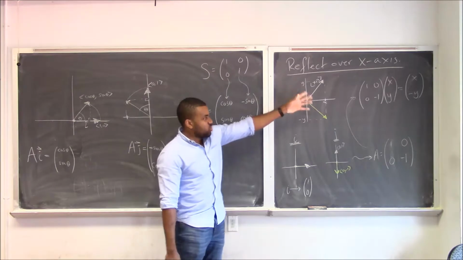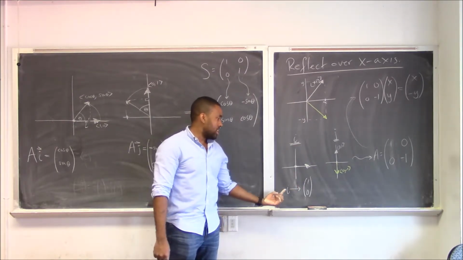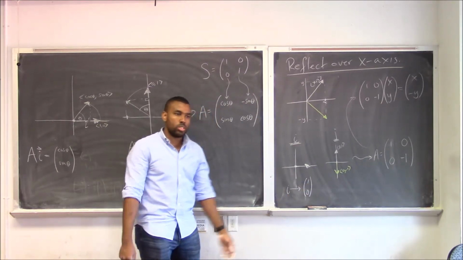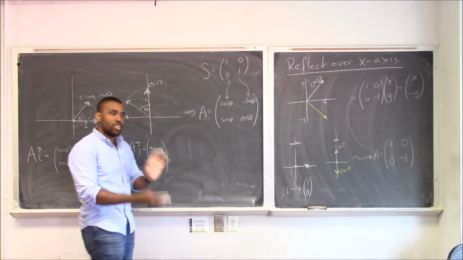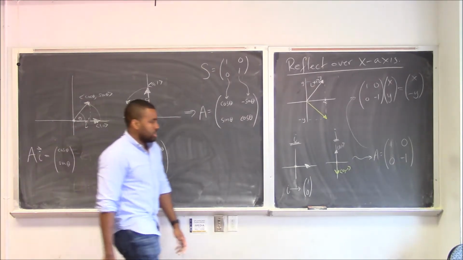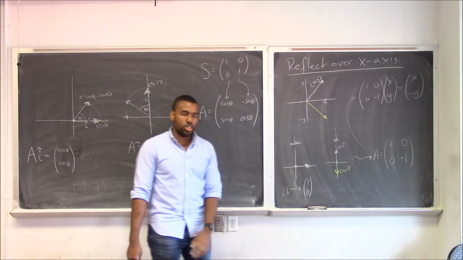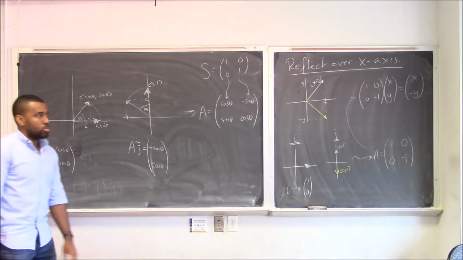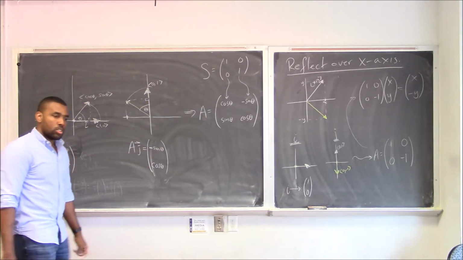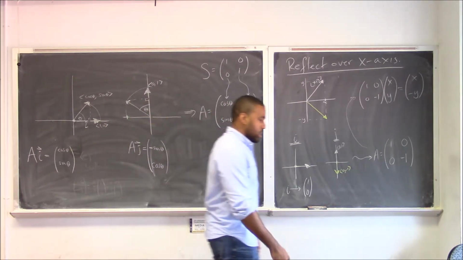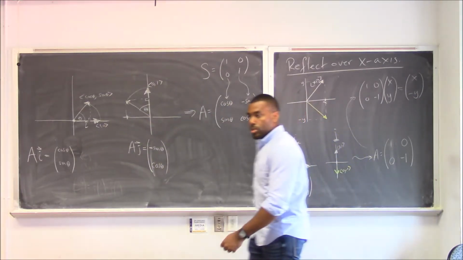And this manipulation can really work with any basis that you take. It's just that i and j are the easiest ones to do because they're perpendicular to each other and they're in a nice position. You just have to deal with ones and zeros, which is easy to deal with. So this principle you can actually apply in general, but it's nice to apply it to i and j if you want to have a quick answer without too much trouble.